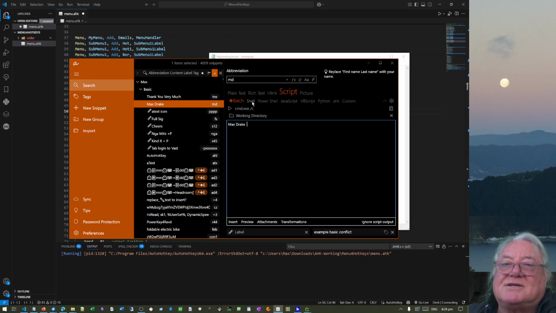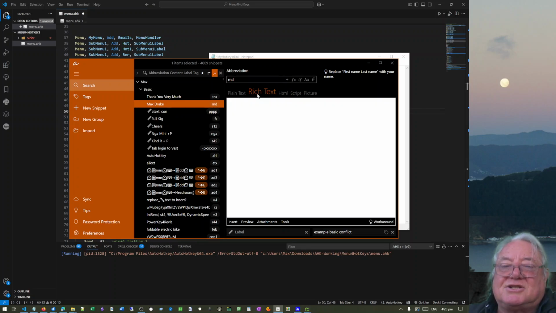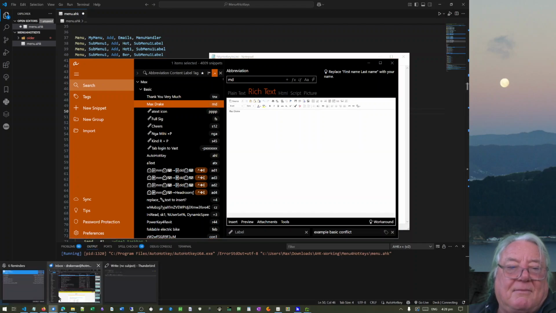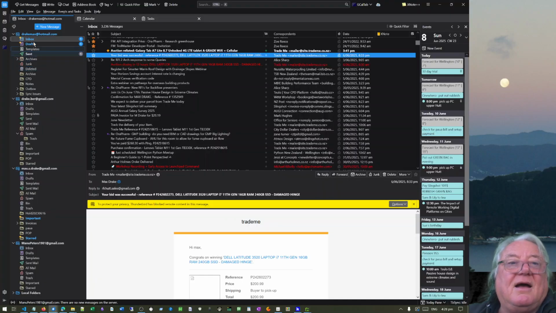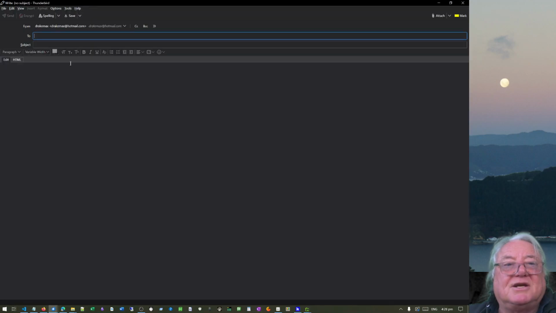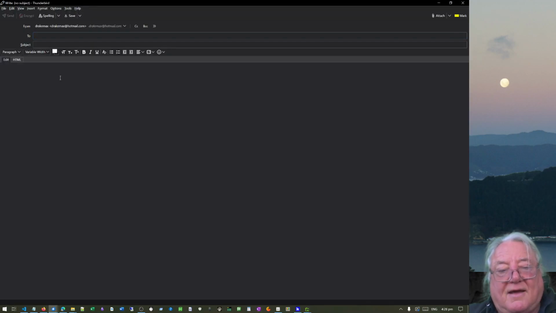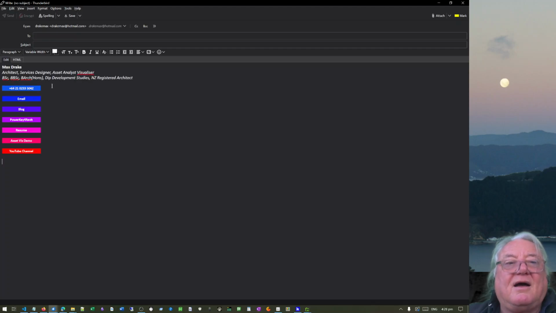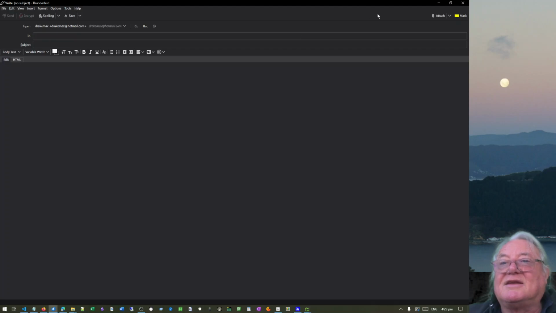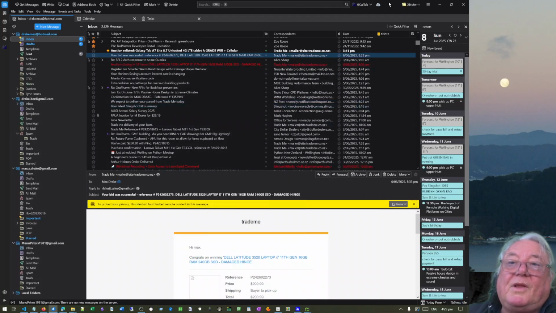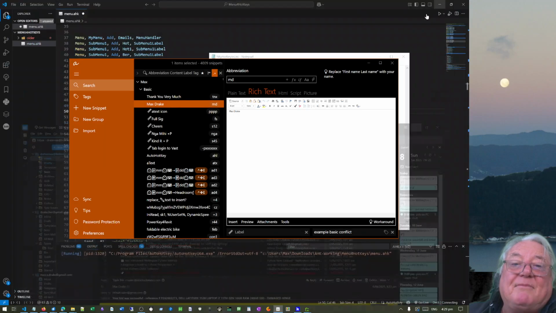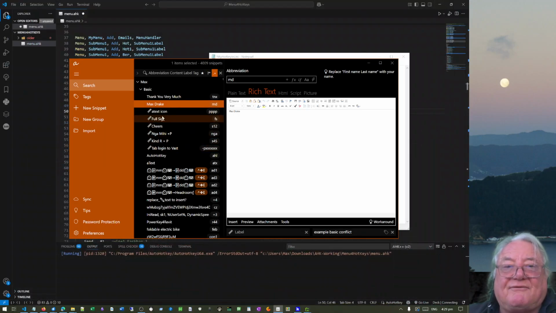But it also does a whole lot of scripts. It does rich text. So if I'm in an email in here, and I just go to a new message, I've got one which goes full signature. So it does all of these, and when I send this across, in the back of it, it's got a whole lot of HTML, but it just comes through. So it does rich text stuff as well, which I think is absolutely fantastic. Not that I use it that much. Generally, I just use stuff for dirty things.